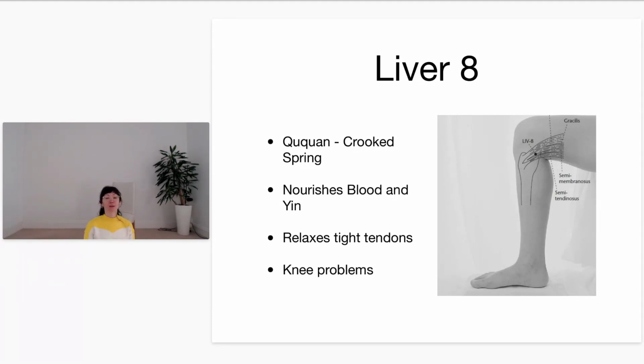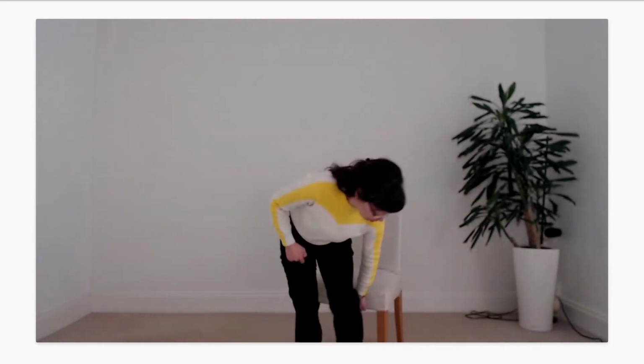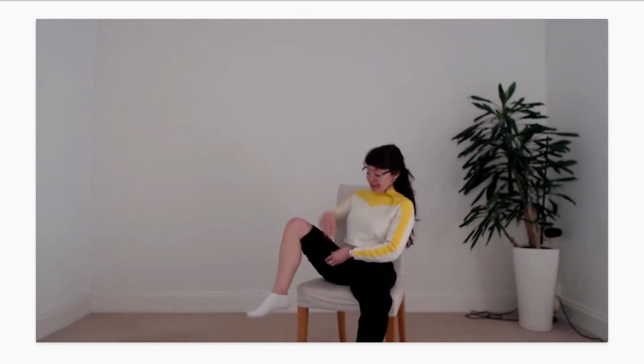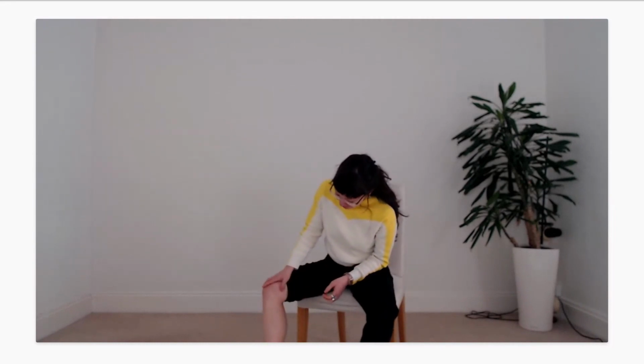And of course, because it's on the knee, it helps knee problems. All right, so I'm going to take this down and we're going to find it on ourselves. I've got this lovely book. I'm going to read exactly where it is. So I'll come up, I'll show you my lovely little knee. So on the inner thigh, there's this gracilis muscle, and it comes all the way down, just before the knee joint. And for me, yeah, here it is. Of course, a little bit sore.